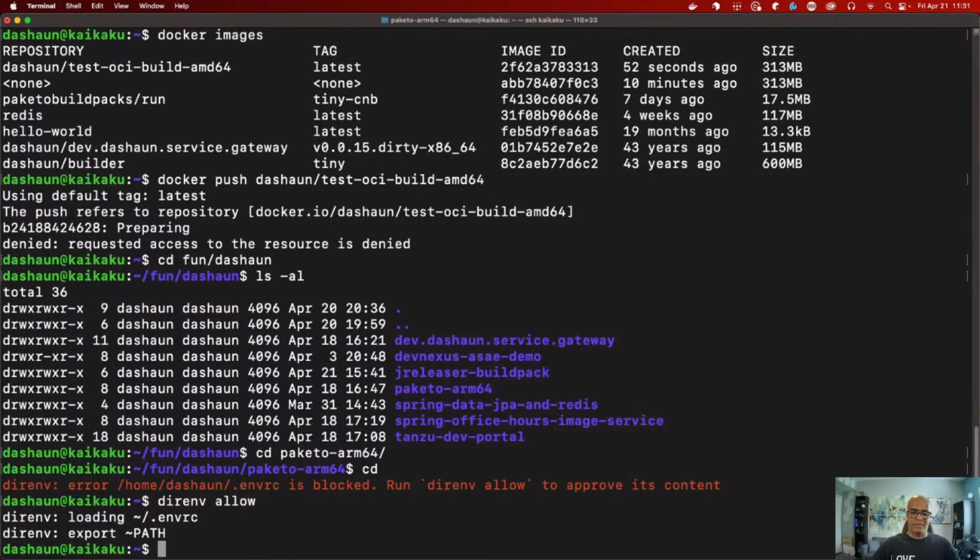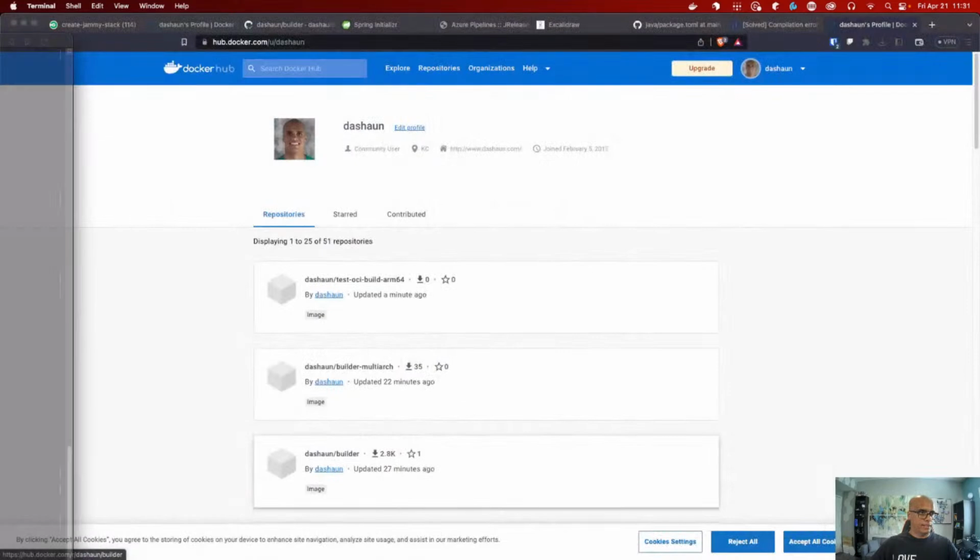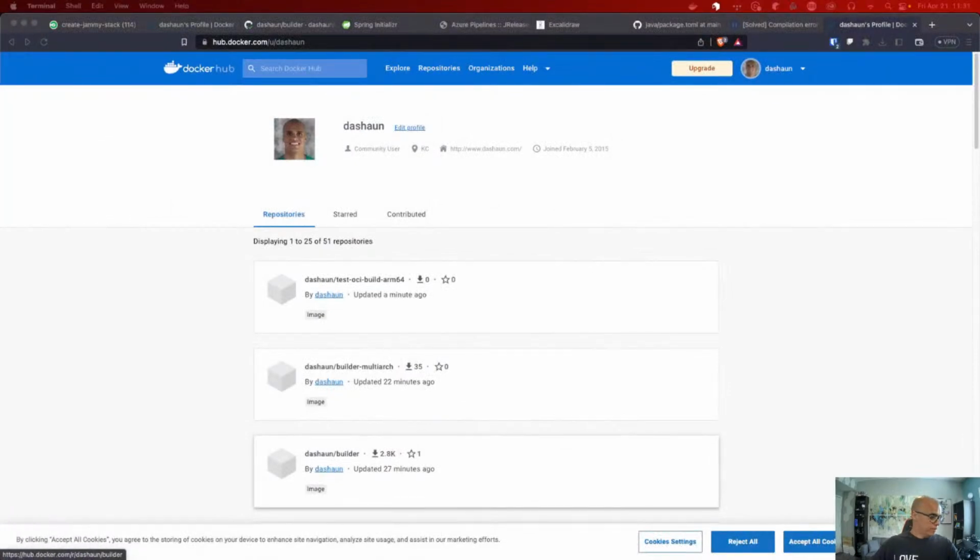Maybe I didn't have my credentials. Somewhere I had credentials. Please hold. I'll try not to expose myself here too bad. Nope, that's not it. Somewhere around here, I've got some credentials that will allow me to do this Docker push.